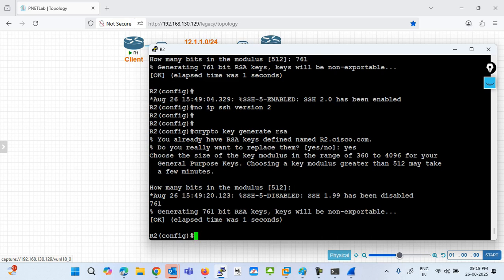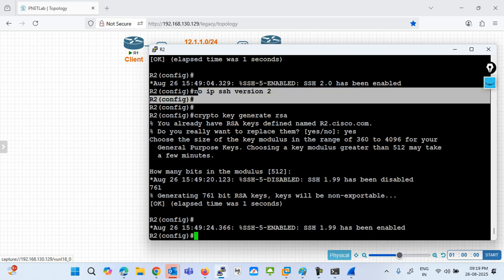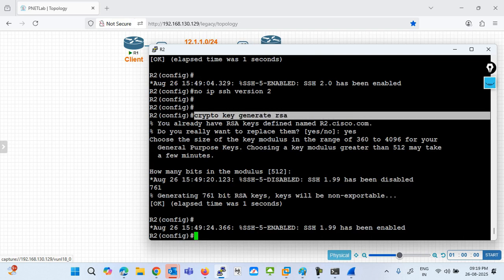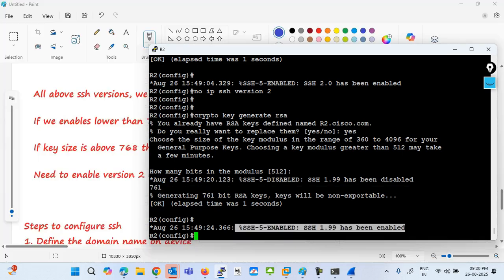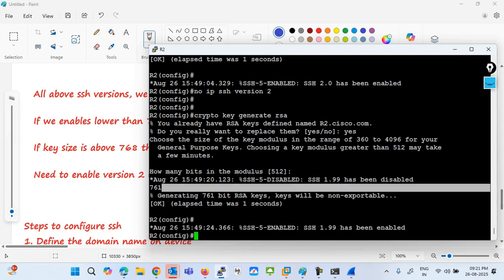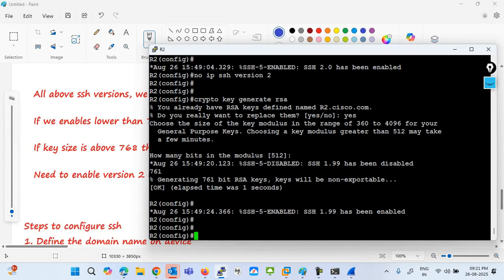So I disabled version 2 with the command. Okay, and then I configure the command again and we replace the keys. I defined my key as 761 because maybe some bits are part of the same octet. That's why whenever I configure this value, I am still getting version 1.5, or you can say according to Cisco 1.99. Okay, so let's call it 1.5, let's not be confused.